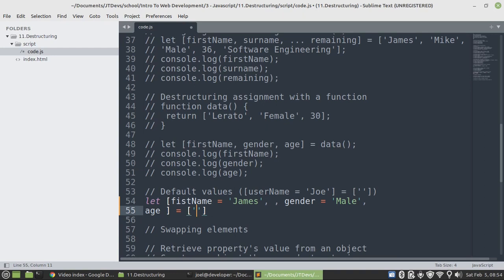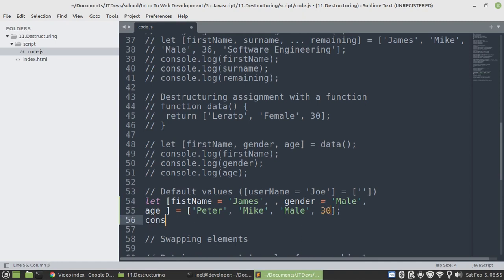So we can say maybe Peter. So this is an actual value that we have. Then surname would be maybe we can use Mike again. Third would be gender, and then the last would be age. Okay, that displays.